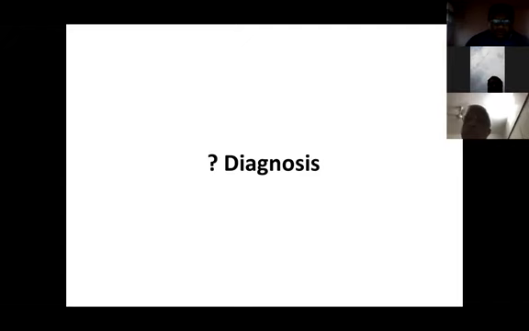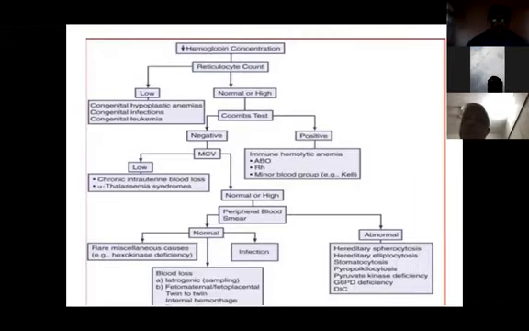So now we will look at the flow chart. Very important. Here we know that hemoglobin is low. So we got a retic count which is on the higher side. If it is on the higher side, that means what? We should get a Coombs test done. Coombs test was negative.